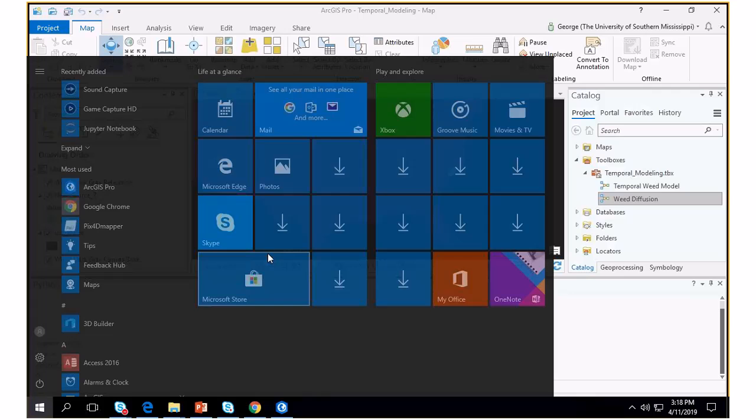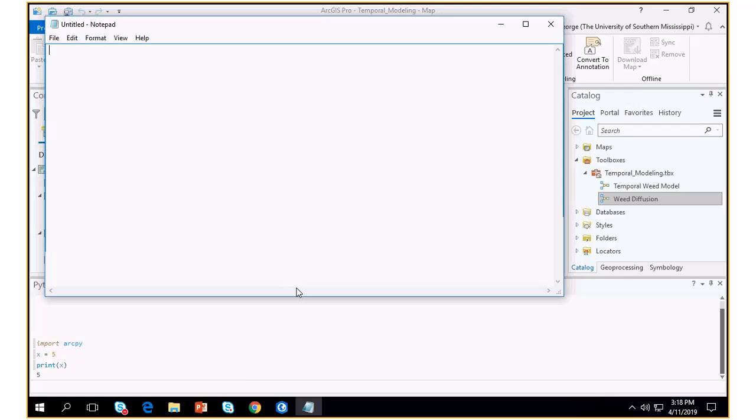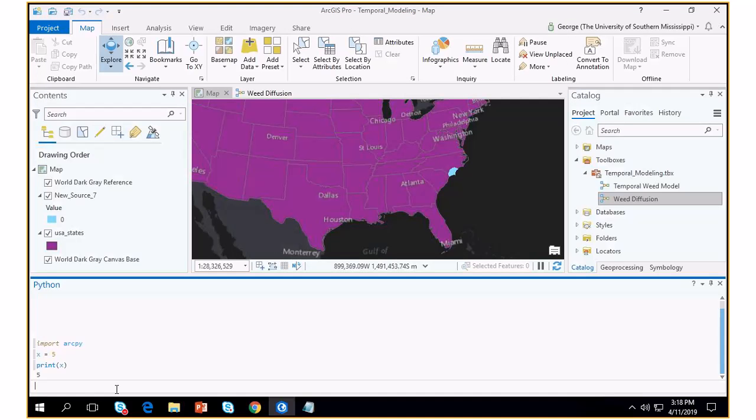you can open up Notepad, and I could say, you know, X equals 10, and then I could say print X, and then I could copy multiple lines into Python and then hit enter twice, and it'll execute all the lines.